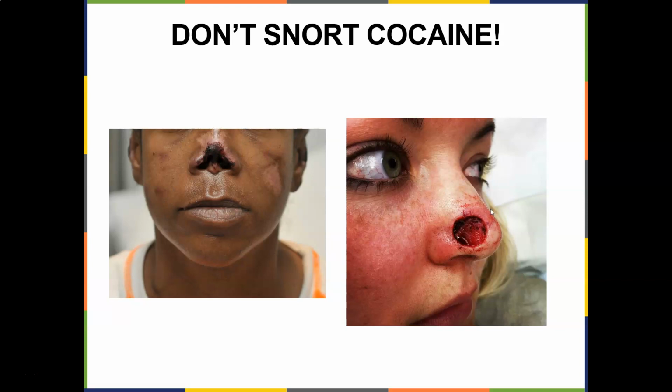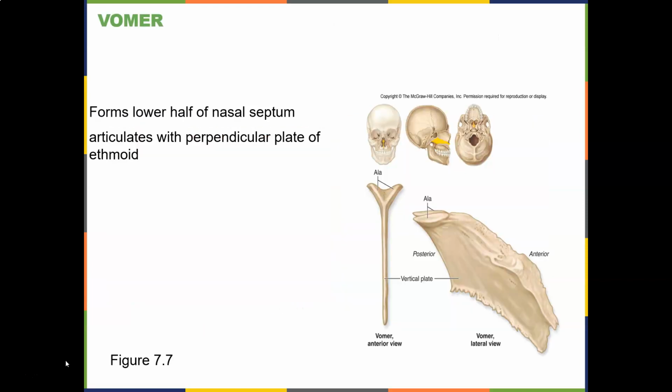And then here is probably more skin cancer, but some of it is related to cocaine use as well, because they're relatively young to have skin cancer at this point, so they had to probably take this out. But this is why you don't do drugs, right? I've always said don't do drugs, don't do dumb things. But here's a good graphic image of why you don't do that. All right. And here's that vomer bone that with drug use will pretty much get eaten away or it can disintegrate. Okay.